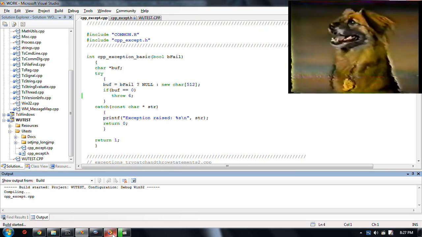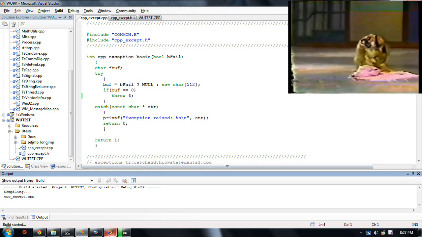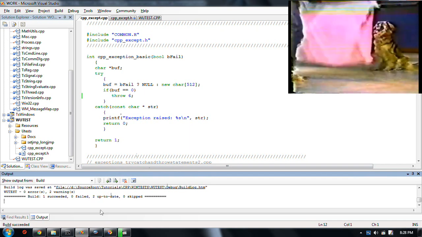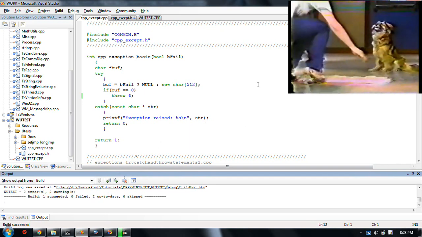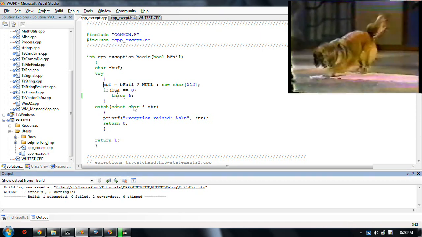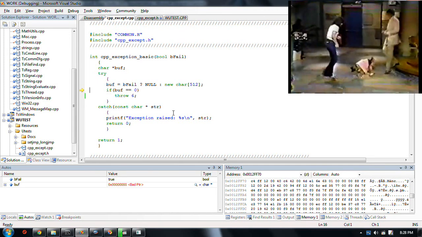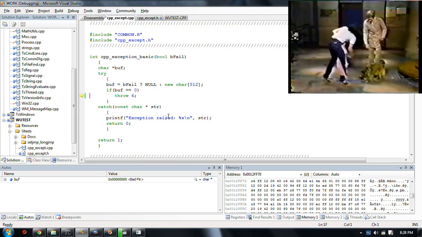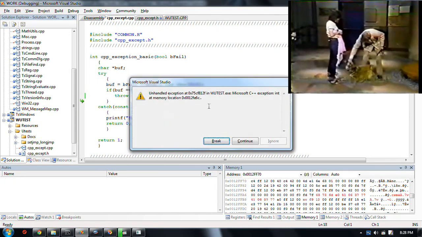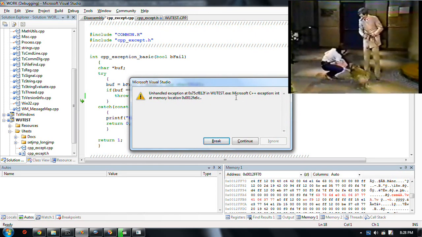Actually, I think I have this example below as well. I'm going to pause again. It's a lot of work for the processor. I don't even know if it's recording my voice. But I'm going to run up to here again, and you're going to see that something happens here. What we got here is an unhandled exception.